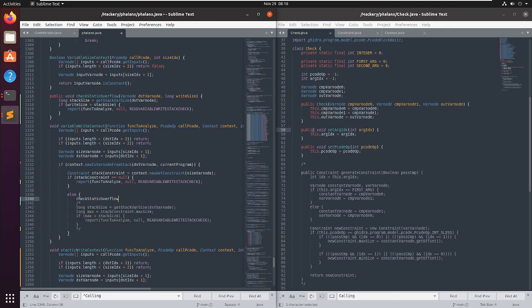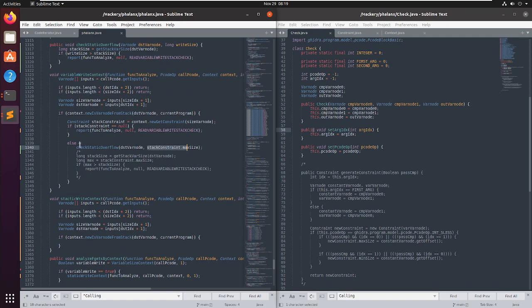Check static overflow, we can do dest var node. And what is the right size, max right size? For here, it is the max size of the constraint. And for here, it will be the size var node dot get offset.